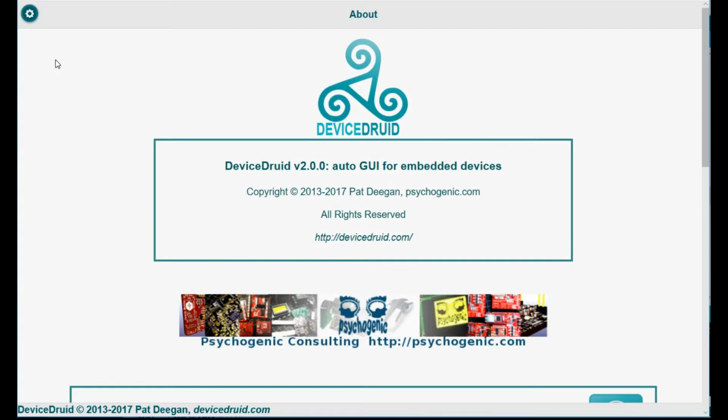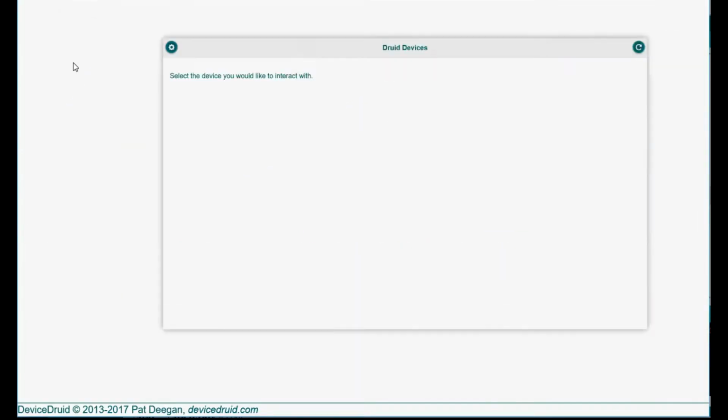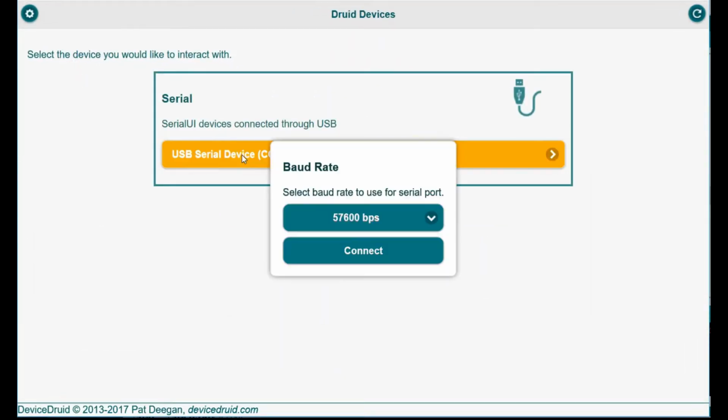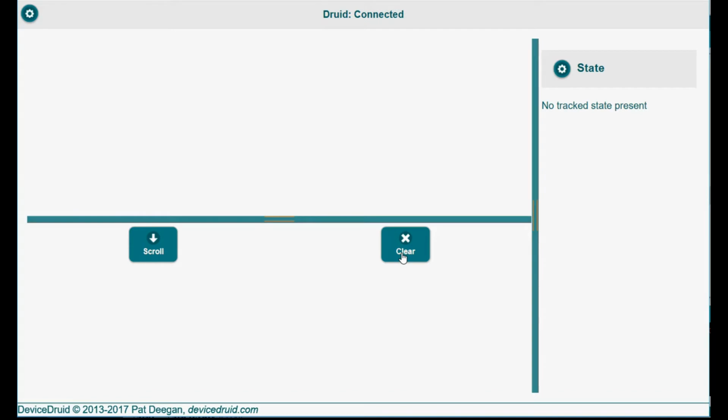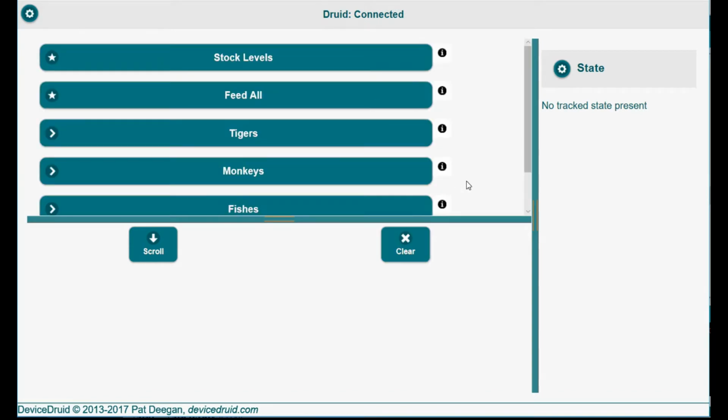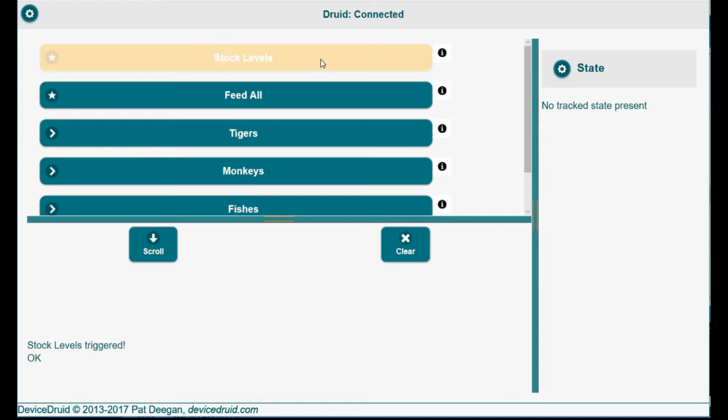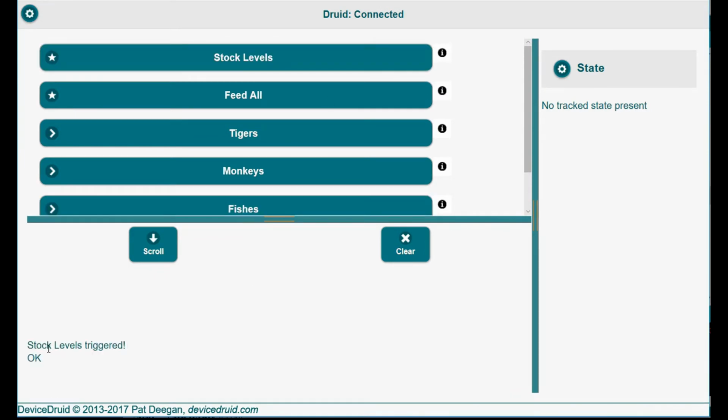Here's device Druid. Let's go and check out the device. Now, like I said, it was 57,600. So let's connect. And there you go. Magic. Now, if I click on any of these things, those placeholder pieces of code are called, so nothing really interesting happens, but you do know that everything's working.